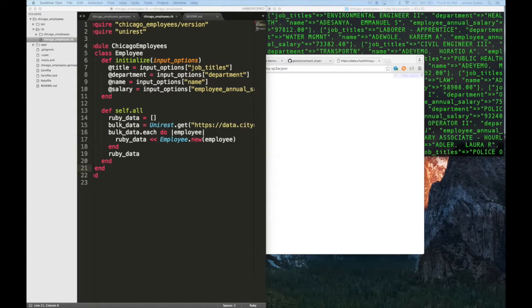Does that make sense to everybody? We're giving back actual Ruby objects instead of just hashes. Well, that's a Ruby object, but we're giving back employee objects.